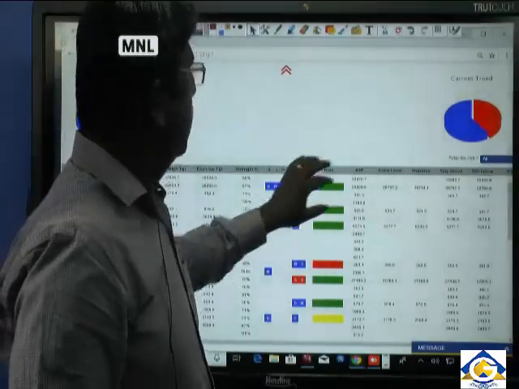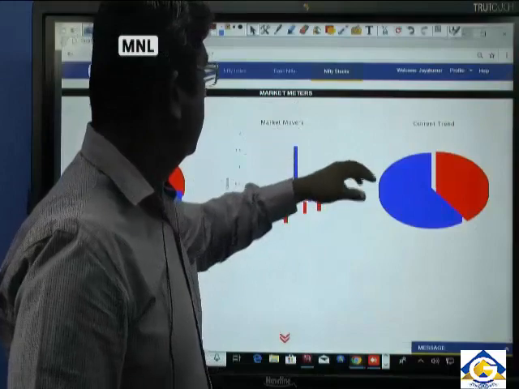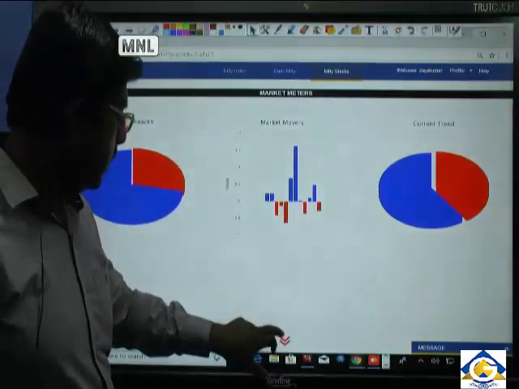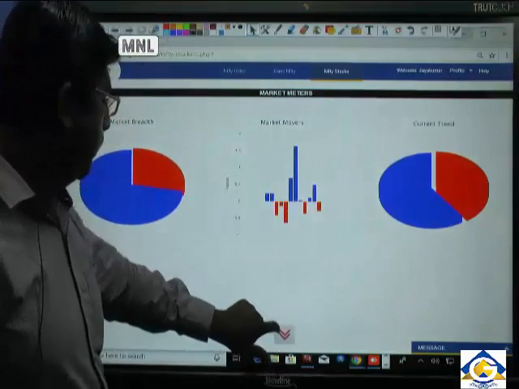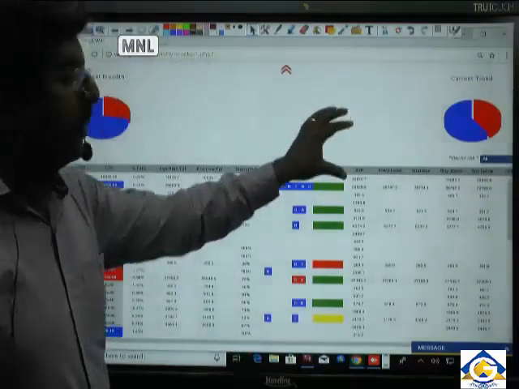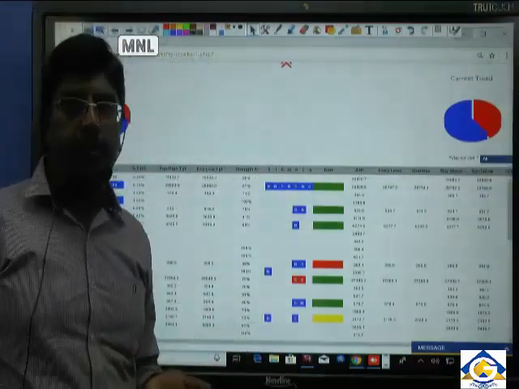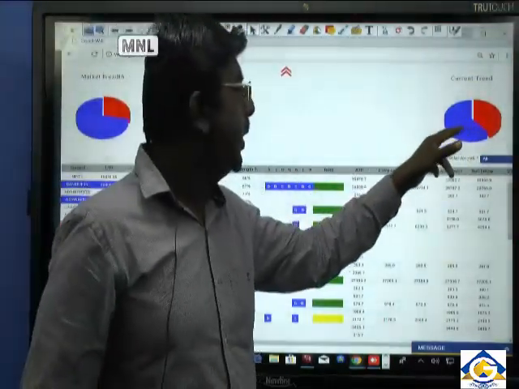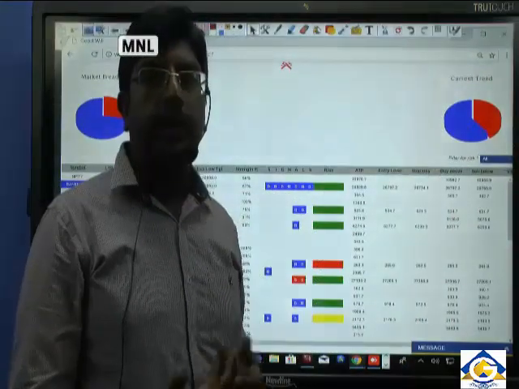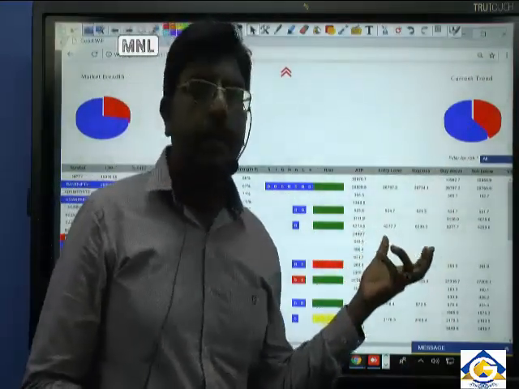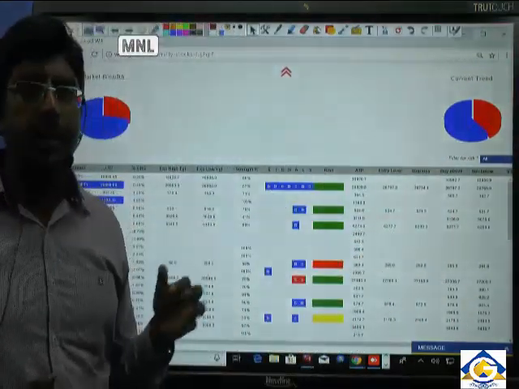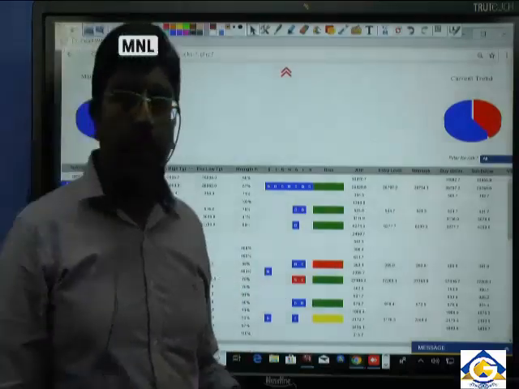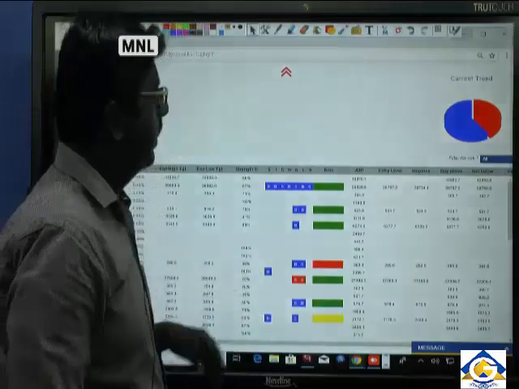Once you go up, you can see the current trend. The current trend and the market will always be visible to you. Assume that you are in a long position, you bought a stock or Nifty, and suddenly this trend is mildly going into negative. Then you do not need to wait till the stop loss. Just exit. If the market is suddenly turning negative, just exit, then re-enter once the market goes up.